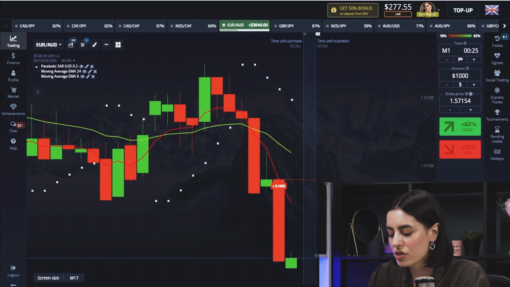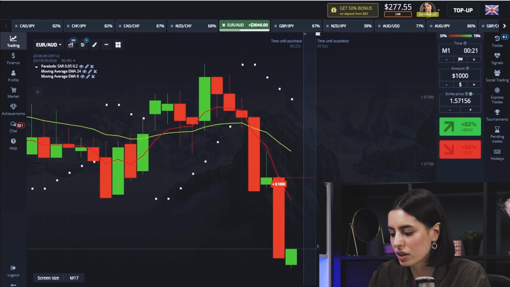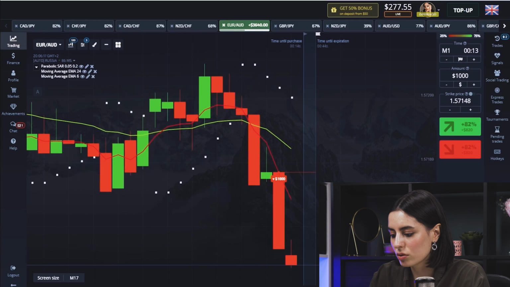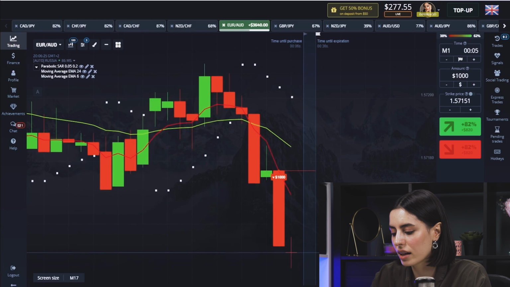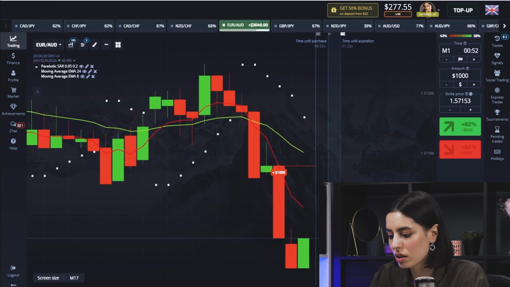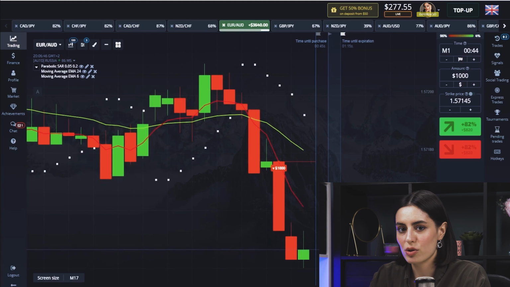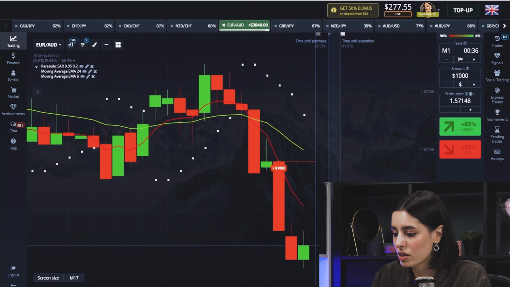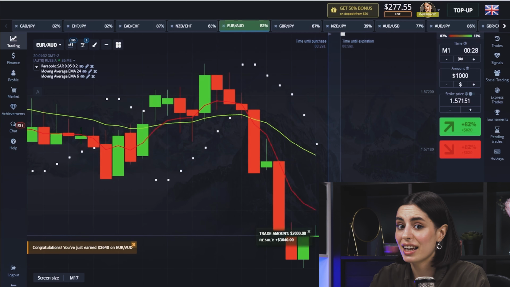As you can see, a big red candle is made, and usually due to the signals and just according to my analysis, the candles will continue to go down. So I think it's quite convincing, as you can see here. The red candles are moving down, as I told you, with the help of my strategy and my analysis actually. And I really think that I'm gonna win here. I'm gonna win this trade with 100%, and that's good after the last loss. Just let's see a little bit. It seems like the strategy is actually working, and yep, it is.